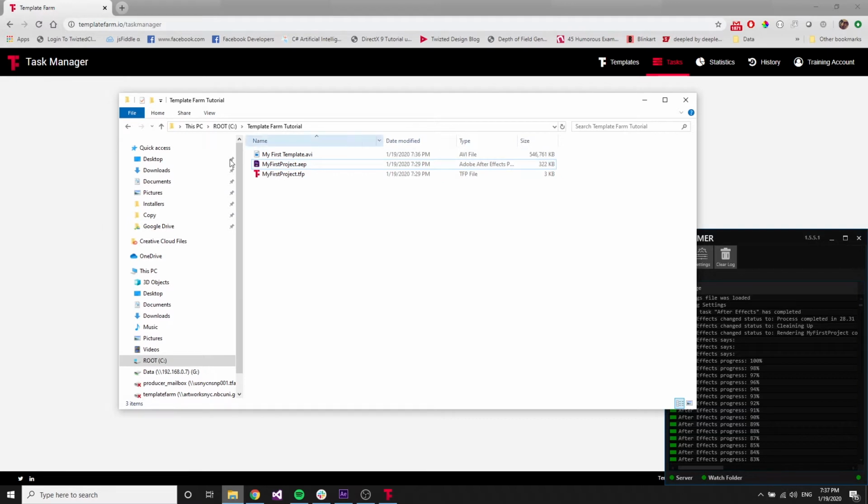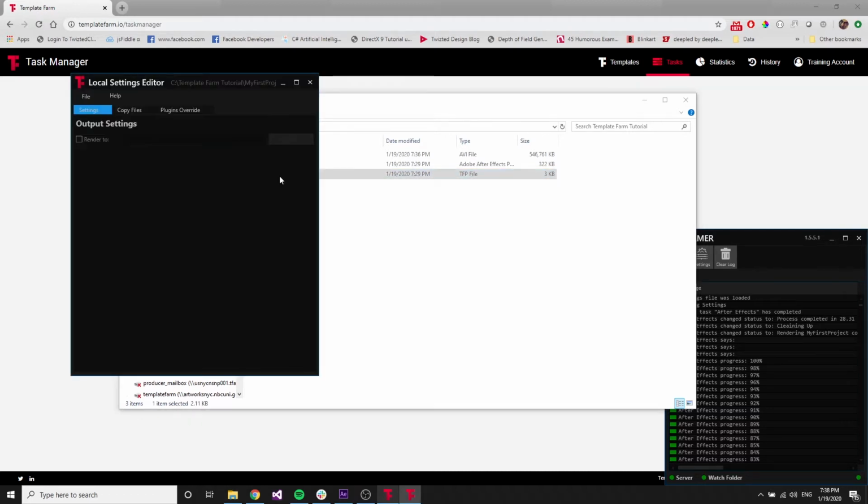In your shared folder, you'll notice that every time you save an After Effects composition, there's a sidecar file here that has the same name as the composition, with an extension of TFP. The TFP stands for Template Farm Project, and this sidecar file helps us to override the global settings that were set in the farmer. Those settings include which output module or render settings to use, and also where each file is sent. Remember, we cannot do that online because online we don't see the local storage you have on your hard drive. So, let's open up the Template Farm project.